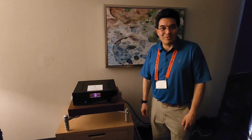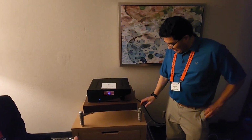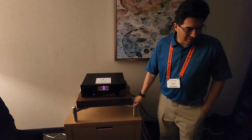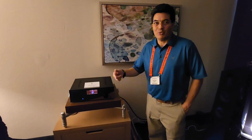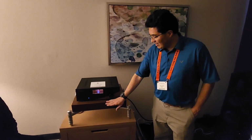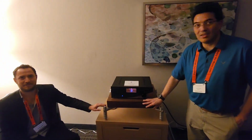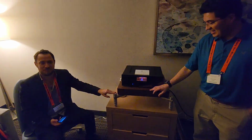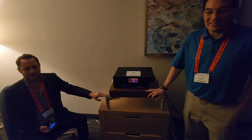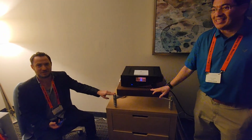Are you doing these stands too? These were custom for the showroom and demonstrations. We're not in continuous production. In fact, the bases cost the same as the amplifier, because they're hand-machined and hand-built, so it's not worth doing that. We won't get into the thousands and thousands of dollars of stands business.